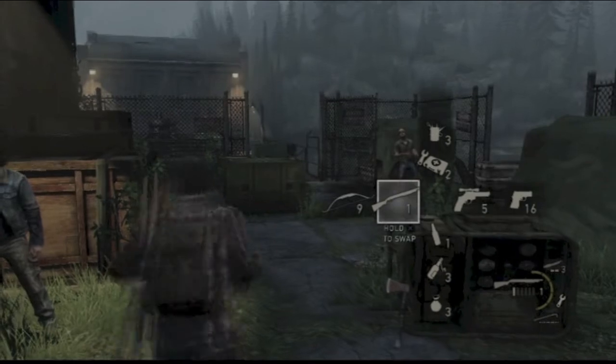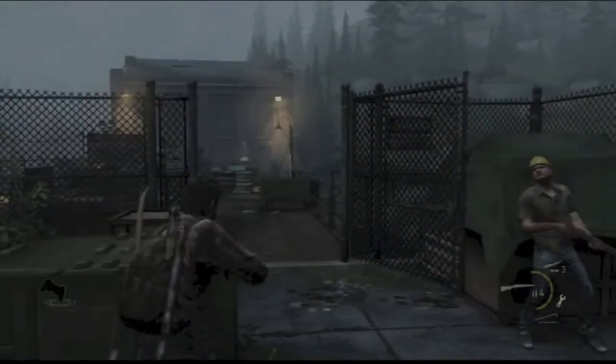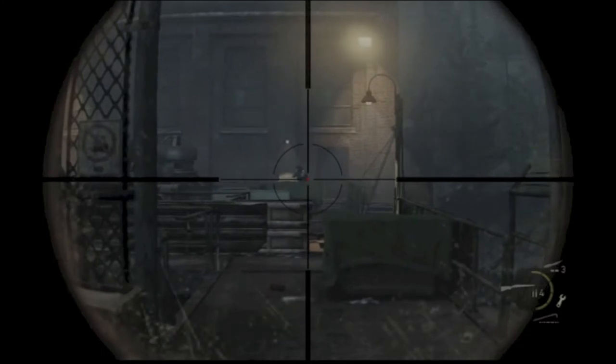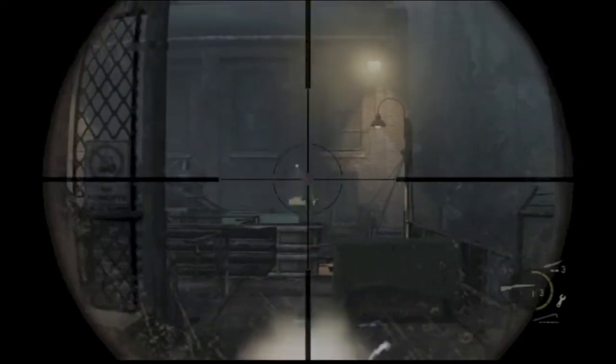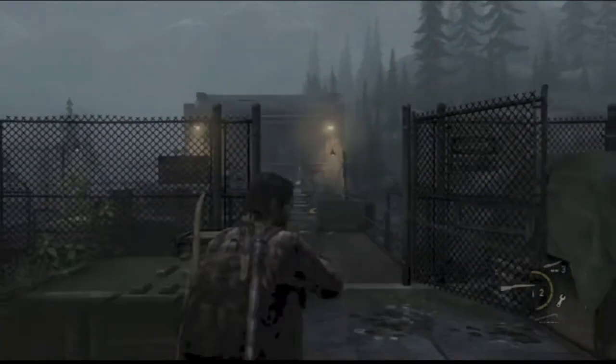And you'll see here as I swap back to the rifle that it takes time to change the weapons over. And this has got a zoom on it as well, so it's a bit like a sniper rifle. Terrible shot. Take that guy out.